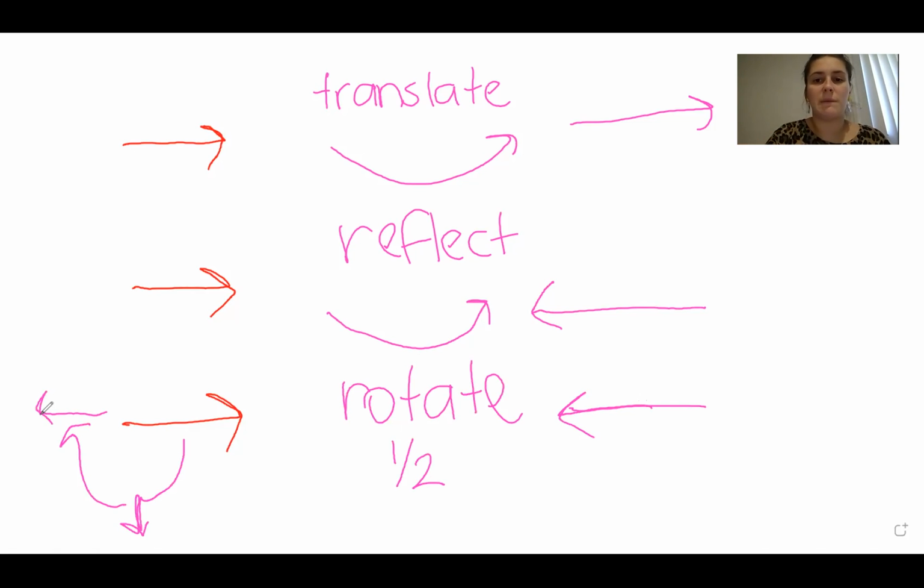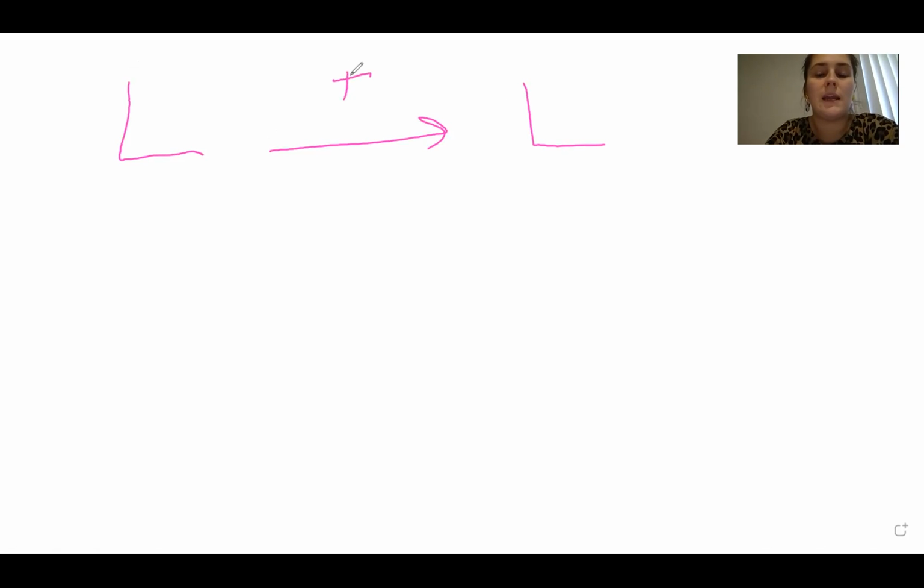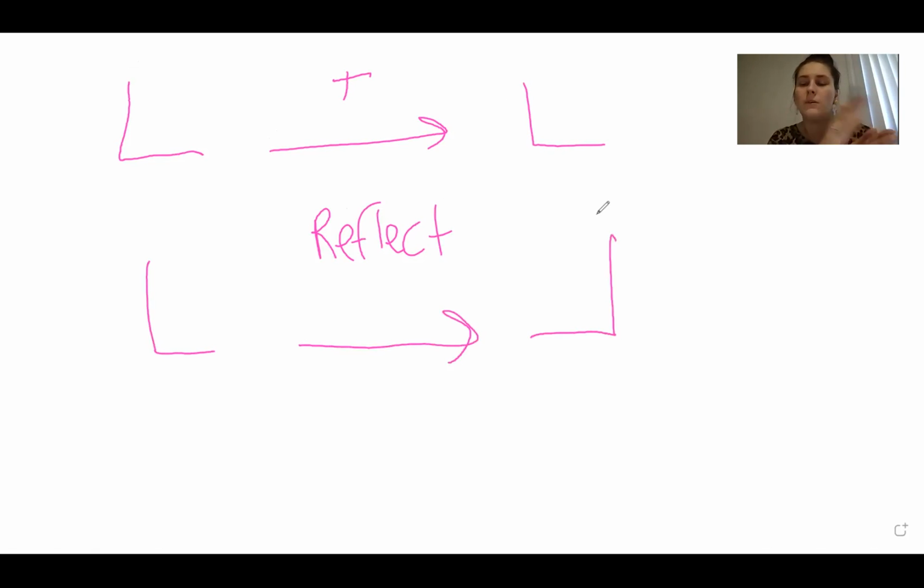Okay, hopefully it's starting to make a bit more sense. I will try now with a different shape so that you can have a look. The shape I'm going to do is an L. So if I said to you, I want you to translate, translate means to slide. I'm sliding my L across, and there's not much change happening. I've just moved it. If I'm asking you to reflect, remember that one means to flip. I'm just going to put it so it's the other way, because you're just opening it up, you're flipping it. If it was looking in a mirror, it would be facing the other way.